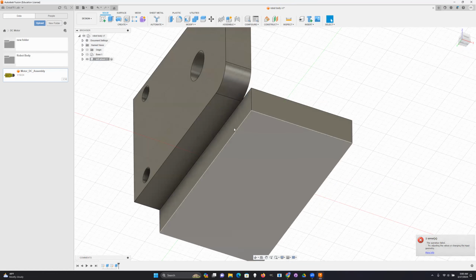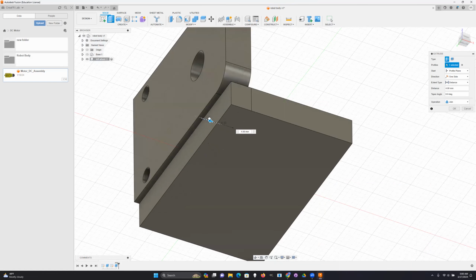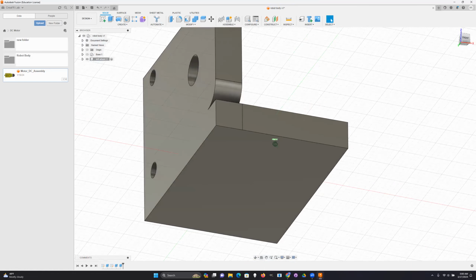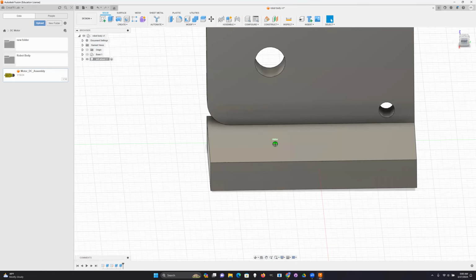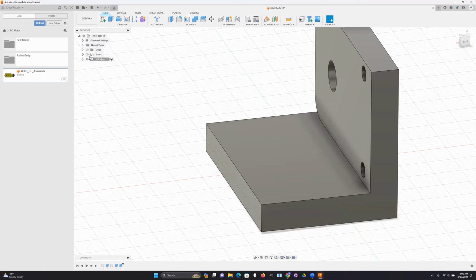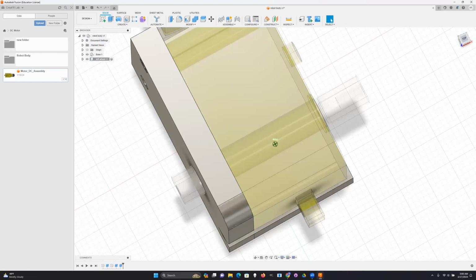Oh, it won't let me do that. Okay, so you can always just extrude. I think that's probably going to be the easiest way. And then make sure it says join, hit OK. So yeah, it wasn't a problem. You see, I just added that for my sketch. I could go back, enable this just to see how it looks. So you can see I created a little housing for my motor.